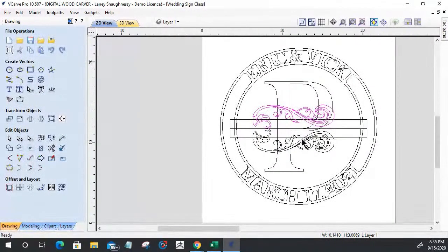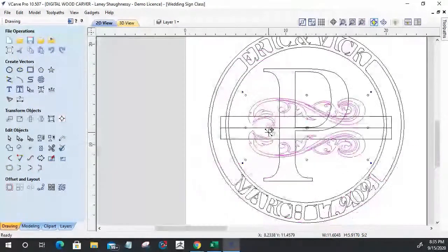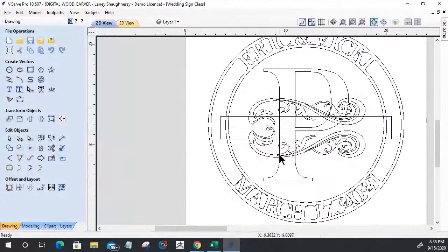Wonderful. All right. On these two here, I want to just stretch them a little bit. Stretch a little bit in there. Almost looks like a heart. No, it doesn't. All right. So now, okay, now I can get rid of my center line.